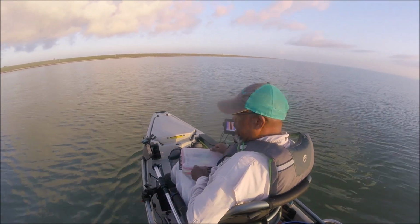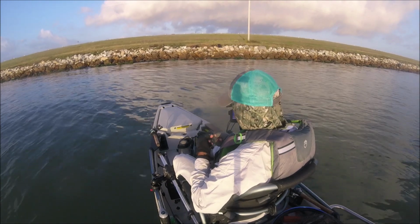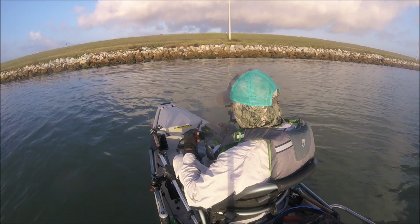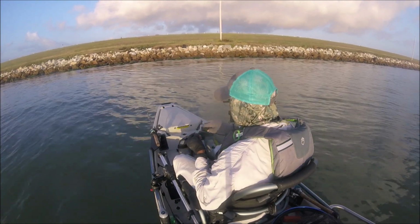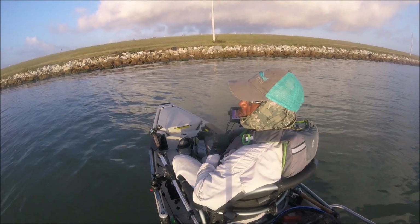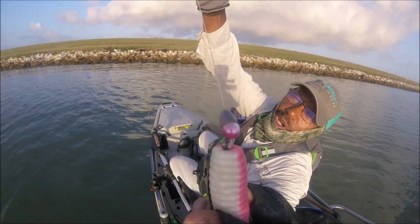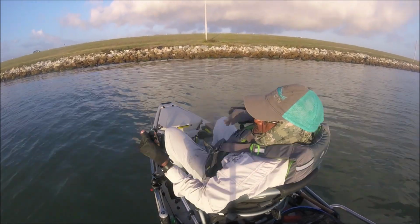I want to throw a stick bait, that way I can work it. What I'm gonna do, guys, is go to a much lighter worm weight, because there's no wind, and sometimes that subtle presentation will get you bit just by having the right fall and the right pickup when you're jigging it. I went to a real small worm weight, super small, and I'm gonna say that's gonna be the ticket.